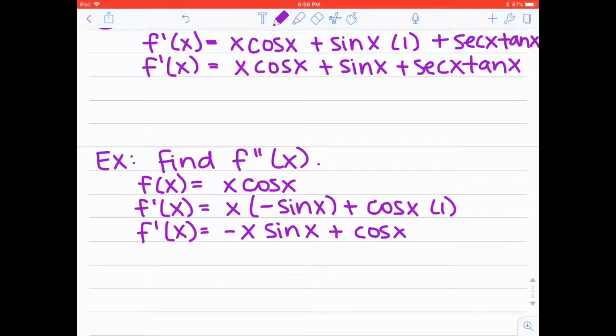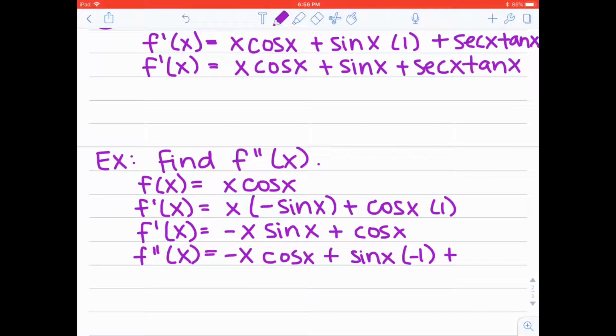All right, now we need to get started on our second derivative. If I look at our second derivative, I can see that I've got a product rule, and then I've got a little bit more going on. So my second derivative is the first times the derivative of the second, which is cos x, plus the second times the derivative of the first. And so that means that this part right here is done. And then on the end I have cos, and I'm taking the derivative of cos, and that is negative sine.